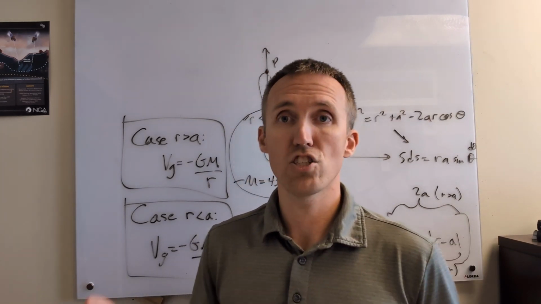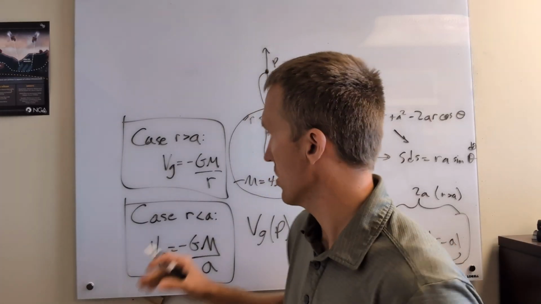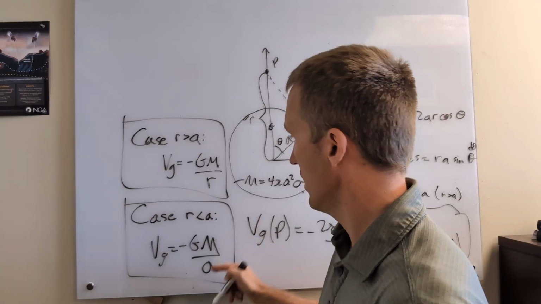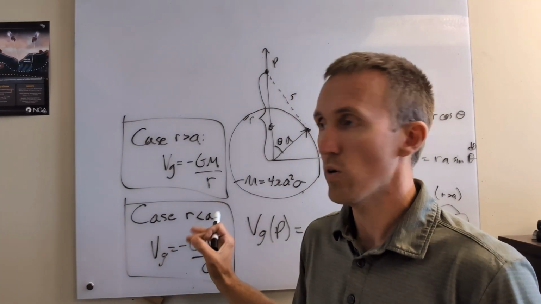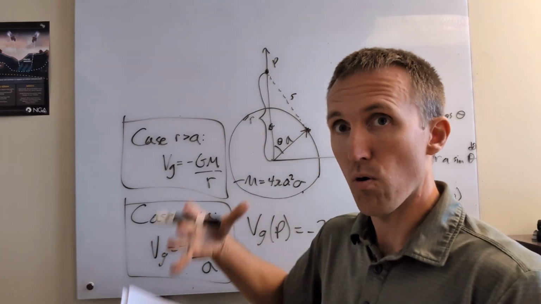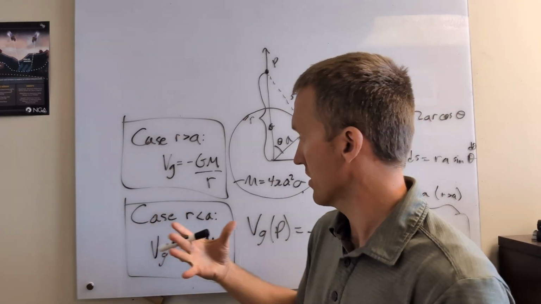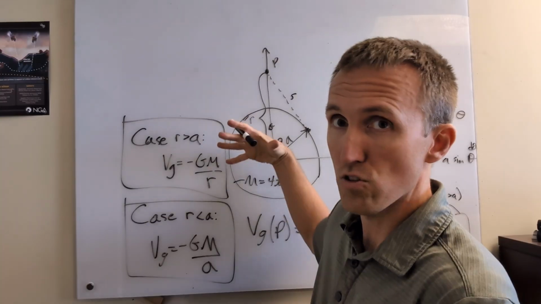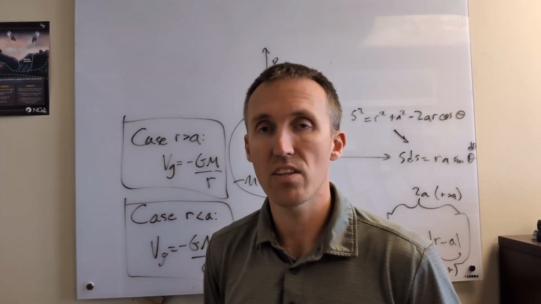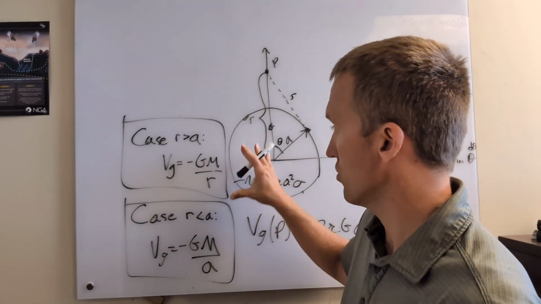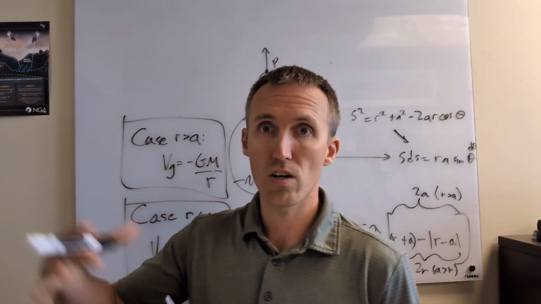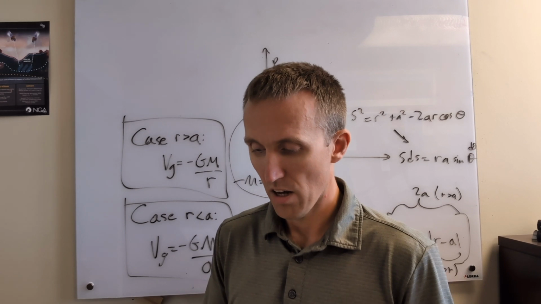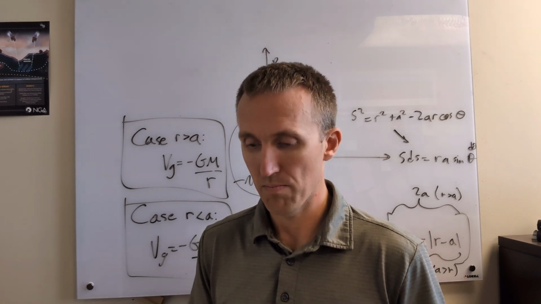If you're inside the shell, then we'll need to calculate what that gravity is, but the gravity potential is going to be constant from each individual shell. And so as you can imagine, we're just going to add up the contributions from all the shells which are inside, and all the shells which are outside of where the point is, any point inside the Earth, and then use our other formula for all the shells which are outside, which will again behave as if they're all concentrated at the center of that spherically symmetric body.